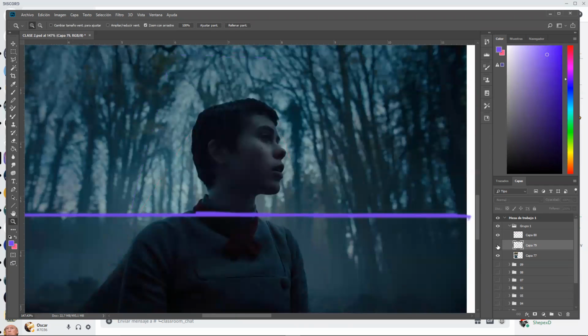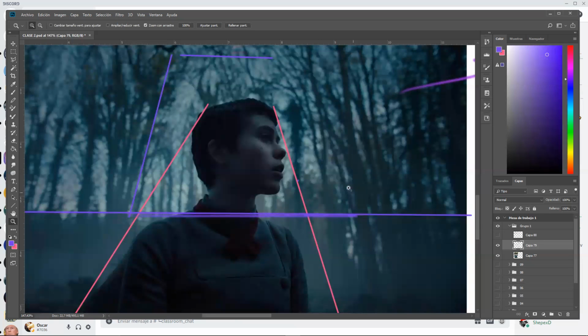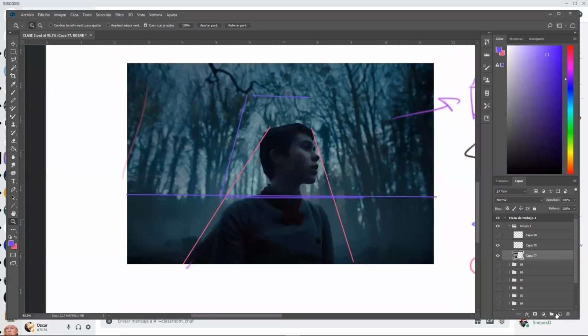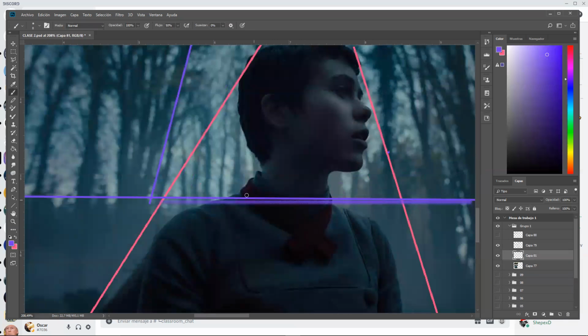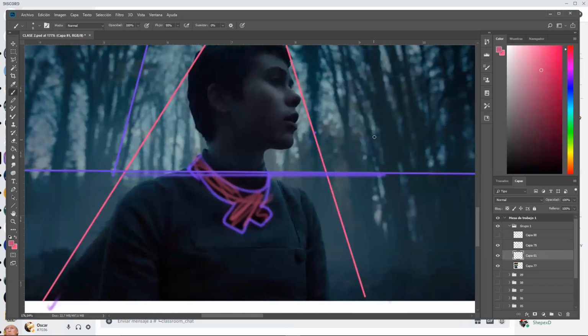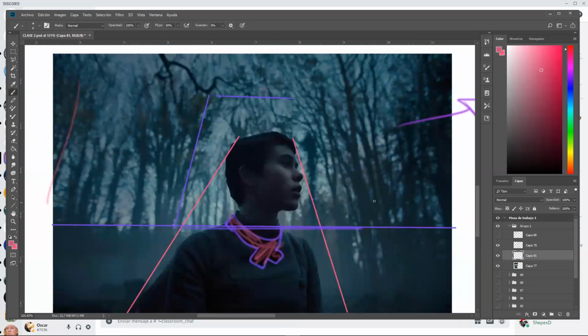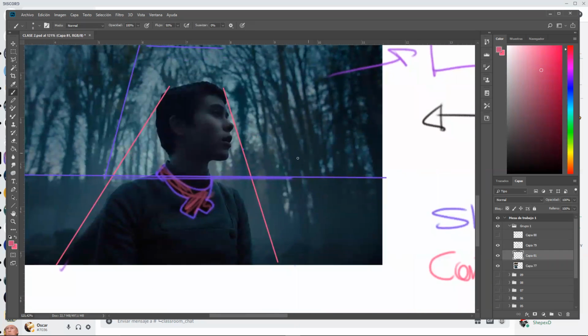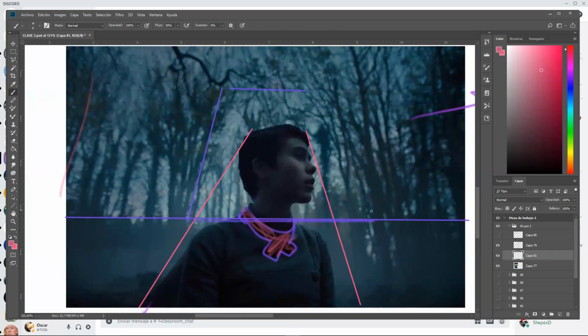Also, it's very important to notice that in his neck he has a red thing, which makes a lot of contrast with the green tone of the entire environment.